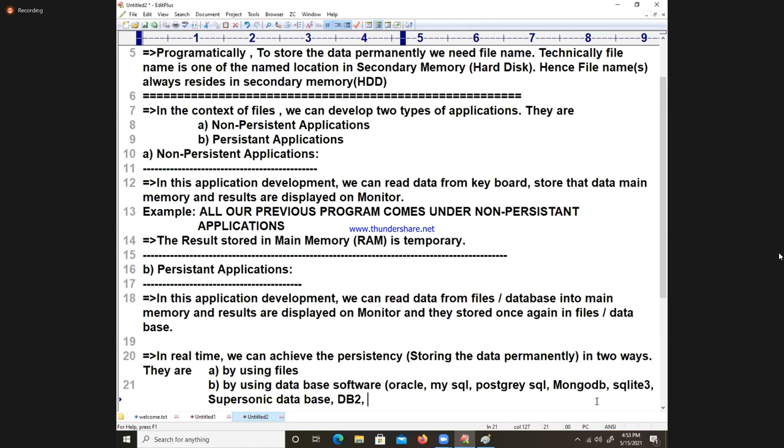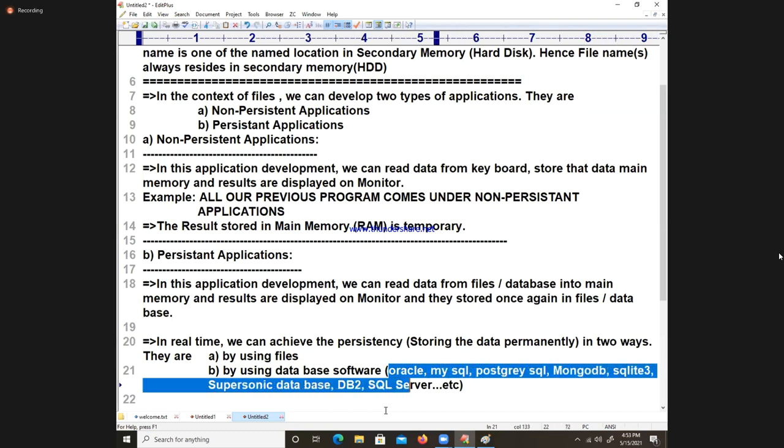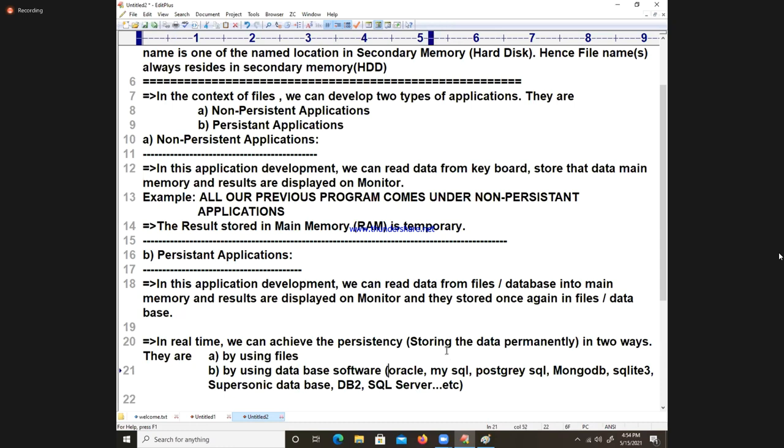I can use SQL Server, etc. Because these are all I worked with Java. Even we can work with Python also. See how many databases we can store the data in. Most frequently used ones are Java with Oracle and MySQL.